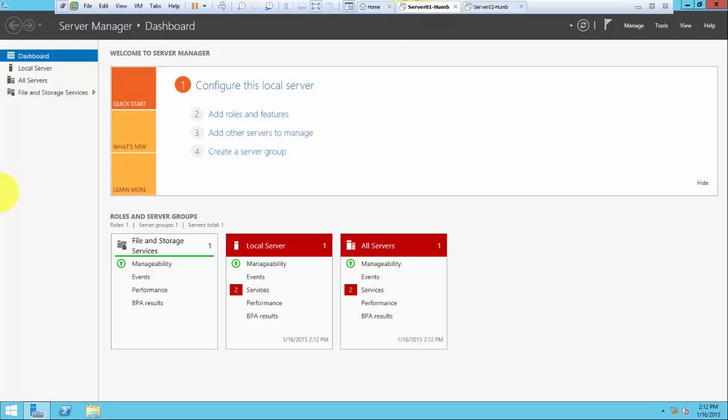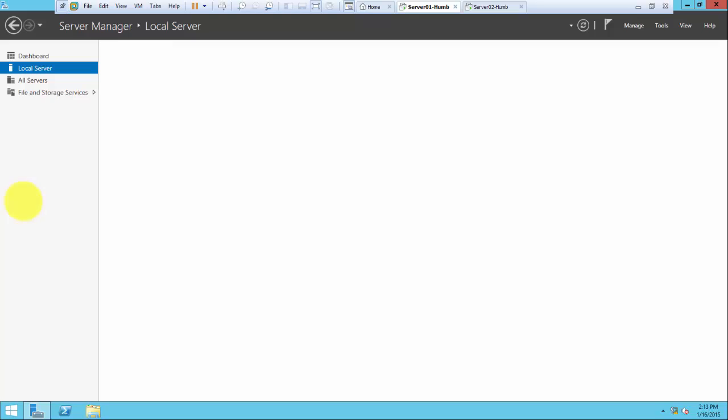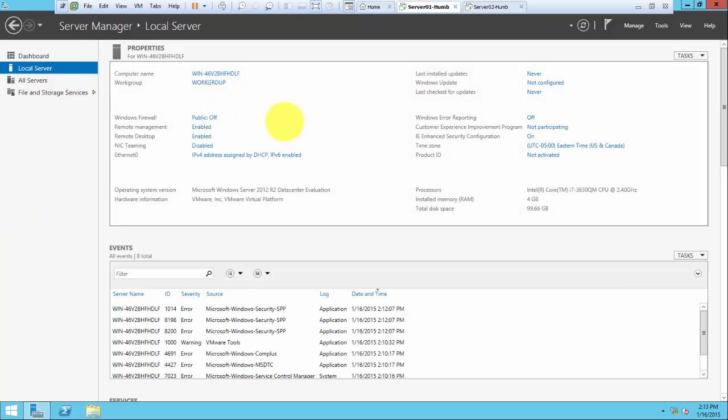So the second machine is starting, the first one has also started, and I will just go for server manager, which has started on both, and it automatically always starts. I am on the dashboard, so I'll just go to the local server and check the hardware configuration, the machine configuration here. Yes, firewall is off, remote management enabled, desktop enabled, as we did. Now we just need to give the static IP and username.